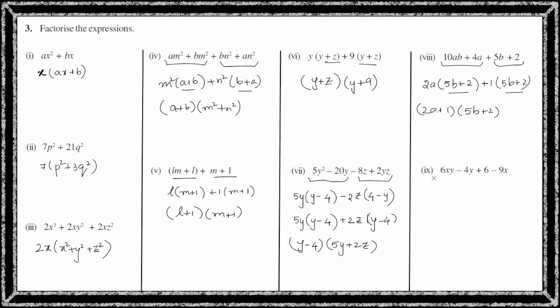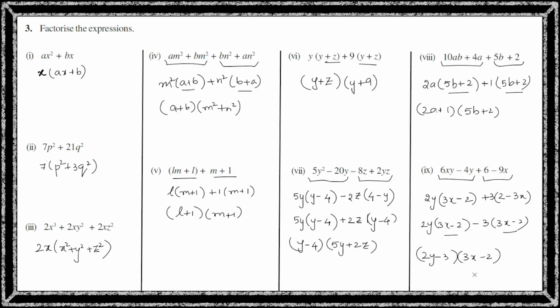Right? Next, again I have 4 terms. Let's pair them up as it is given to us. I have 2 here and y here common. So 3x is left inside the bracket minus 2. Here I have 3 common. Okay, 2 minus 3x, right? So I have 3x minus 2 and 2 minus 3x. I don't want that. I want a common factor. So take minus outside the bracket and check. See, now this is common. So now I can write it as product of 2 factors. The factors being 2y minus 3 and 3x minus 2. So this is how we'll be solving sums of this sort, right?